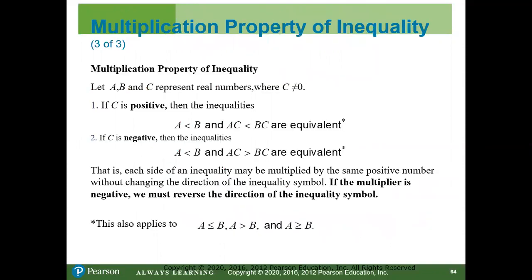All right, so multiplication property of inequalities. So again, this is the same as what was happening with the multiplication property of equations, with one exception. If C is negative, if what you are multiplying or dividing by is negative, you need to switch the inequality symbol. So you see how over here you started with the less than symbol. When you multiplied by a negative value, you switched the inequality.